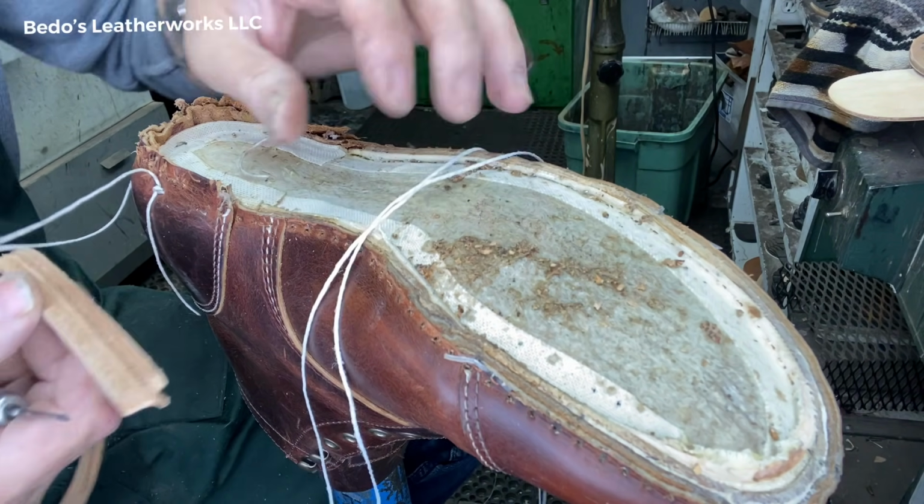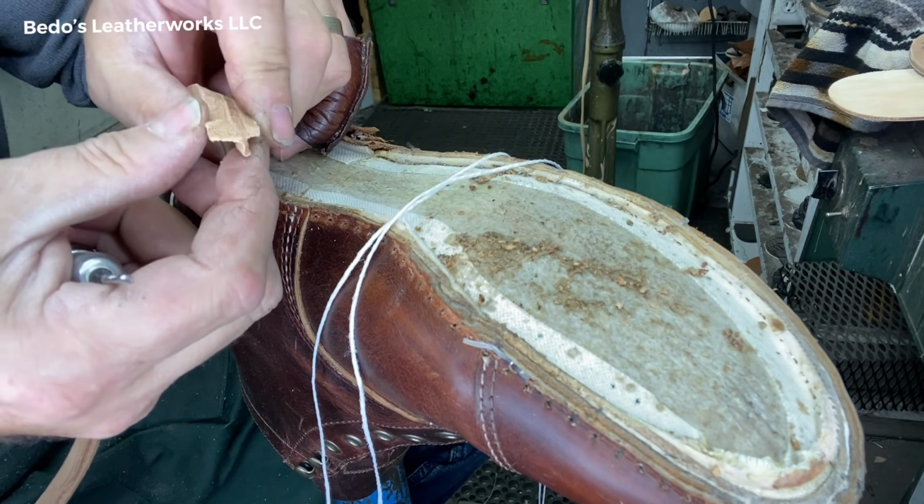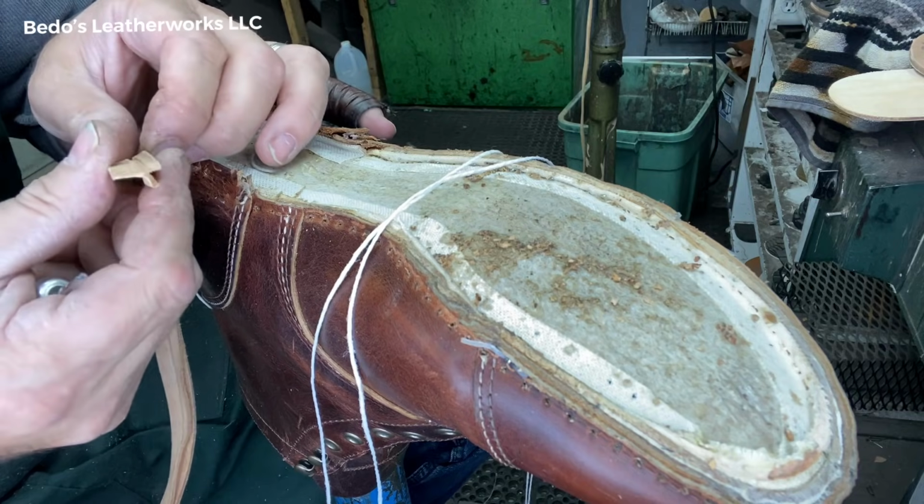This is the wax thread. I skived that at an angle so the new one comes on top of the old one. It looks like it's going to be a flawless connection.